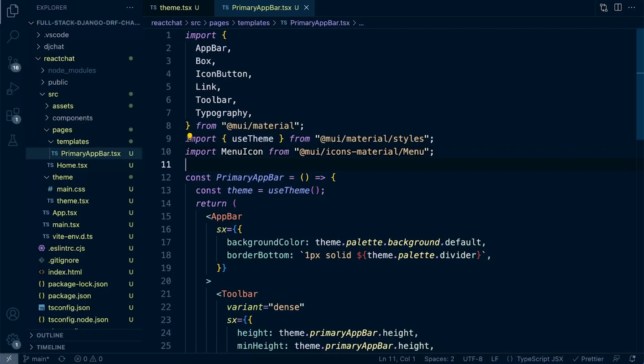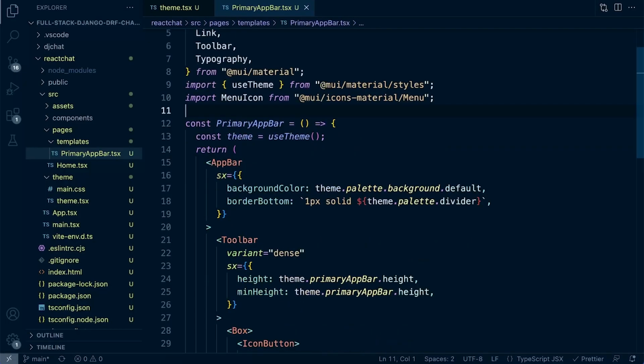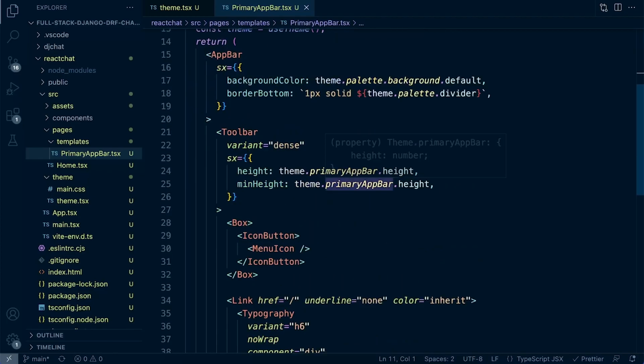You can see by default it has this circular gray section to indicate that we're hovering over the icon there. And you can see that I can click on it, but nothing happens at this point. So first of all, let's make sure that the icon only appears at certain screen sizes.